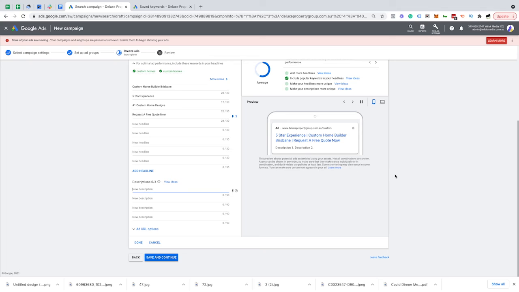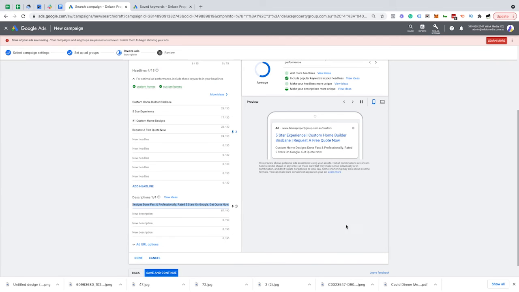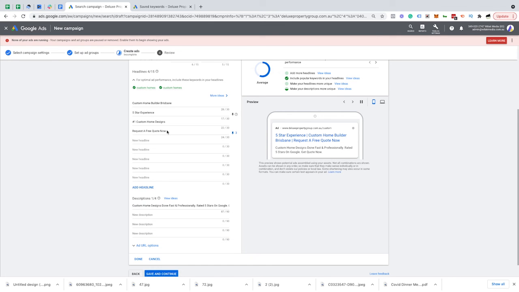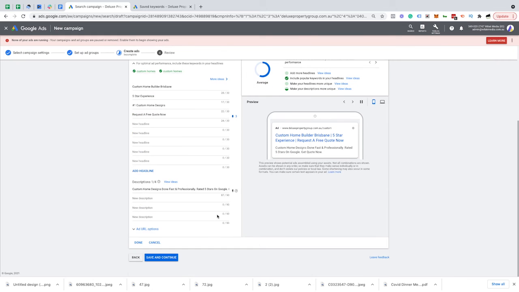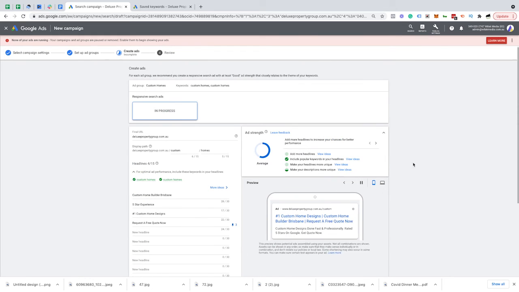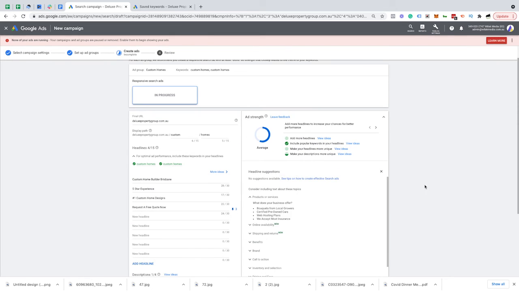So that's this bottom section here. So again, include your keywords in. So now I implore you to be a little bit more creative. Illustrate a few more USPs. I haven't used custom or homes in this particular one, but I recommend using your own custom homes examples as well. So you can only have one description and 3 headlines, but try different variations as well, just so that Google has it up. You've also got some recommendations here which help. So I can add more headlines.